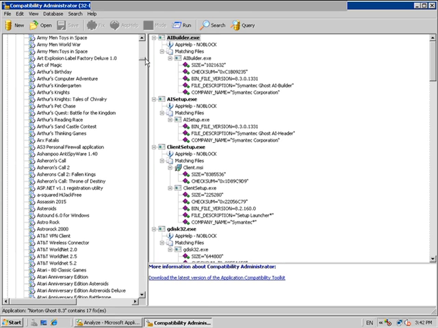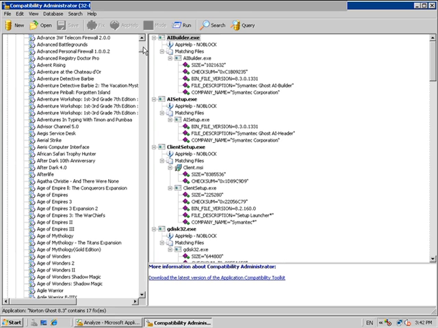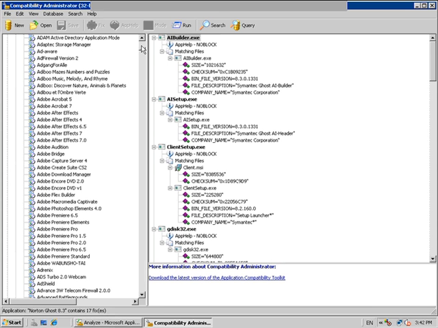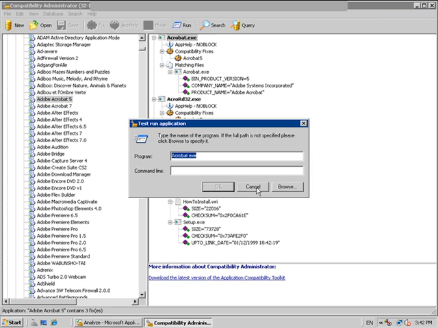Now, if we drop back here, you can see that if we go back to things like the Adobe products, Adobe CS3 maybe, it was never designed to work on Windows 7. Take Adobe 5, it was never designed to work on XP. If we click on here, you can see the bits we need to actually install Adobe 5 on Windows 7. To install it, we would click on here, Run, and it would install the application with all these bits in place.